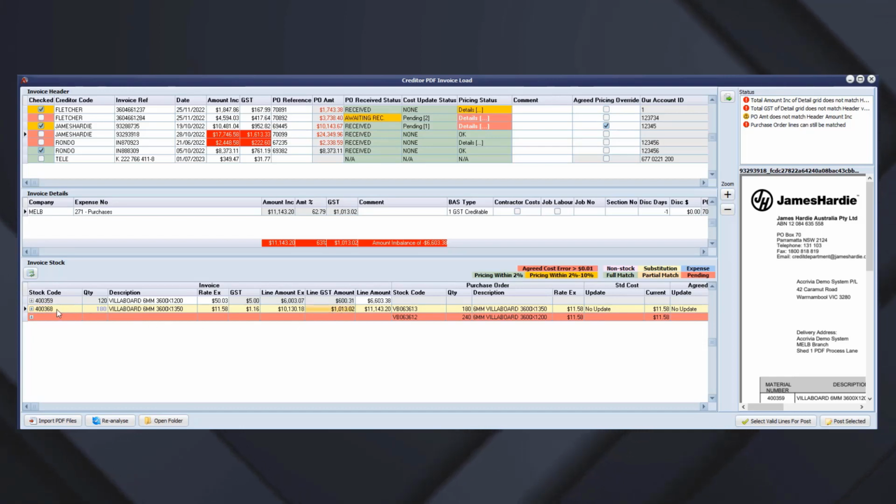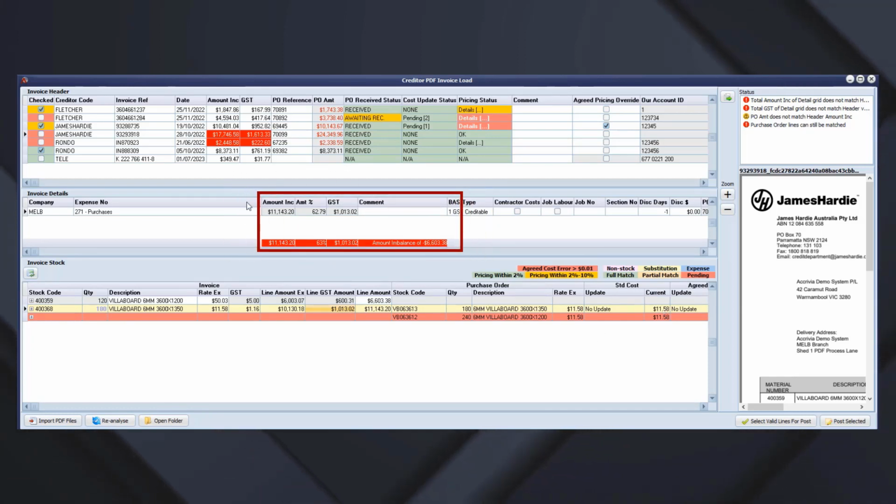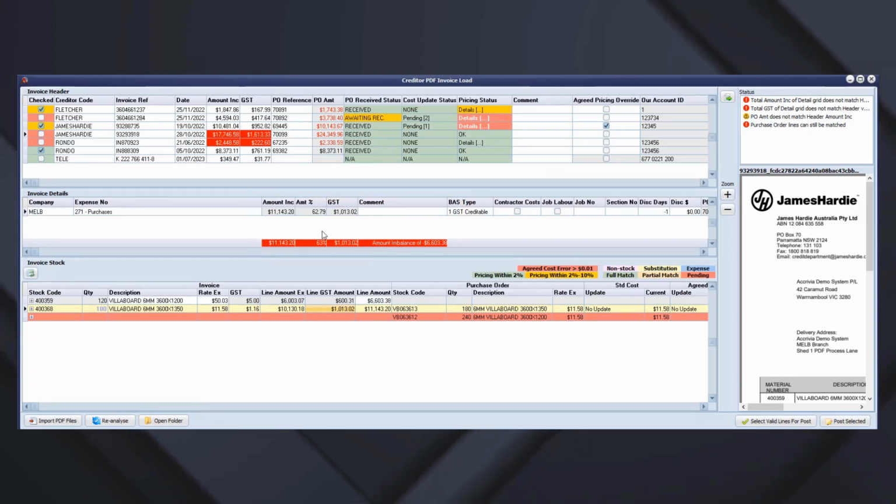But now I've got one of the lines here lined up properly, and the invoice amount on the screen has started to reflect the truth of what's going on. The amount here is the matched up total. So the invoice total is known, but this middle grid is representing the stock side of things. And what we've got to get back to is no imbalance before we can proceed forwards. So taking on the second part of this, 240, 120, yeah, that's the right product. But clearly in this case, I'd have to communicate with my warehouse guys and say, hey, did we get 240 or did we get 120? We've been charged 120. You guys have received in 240.